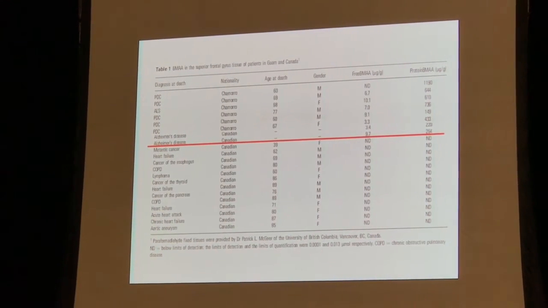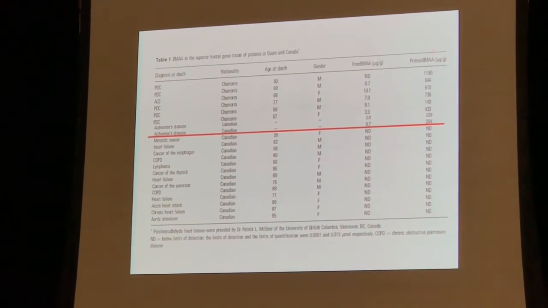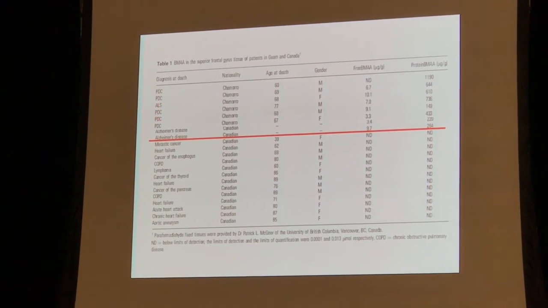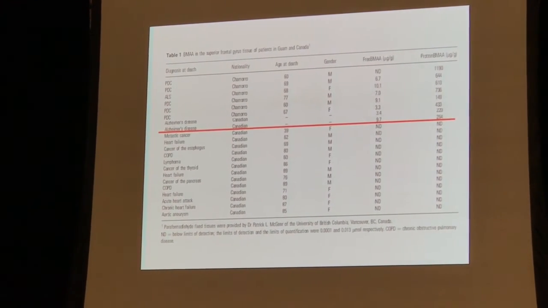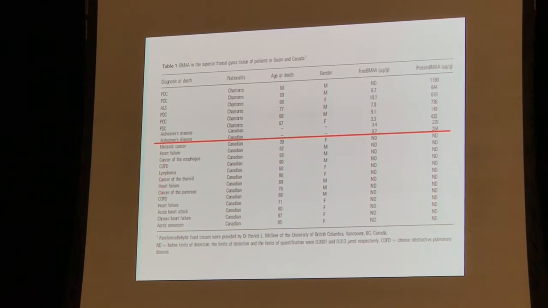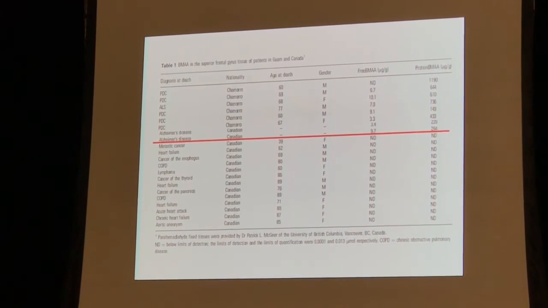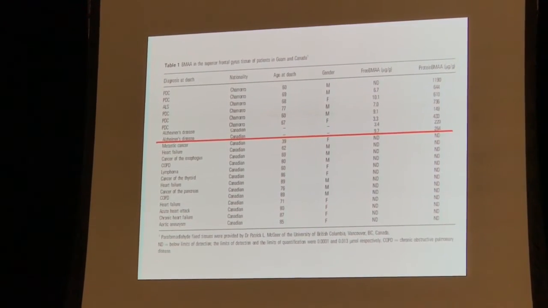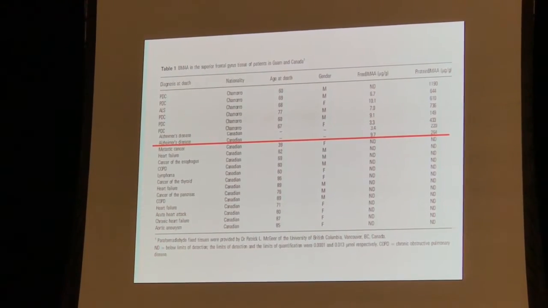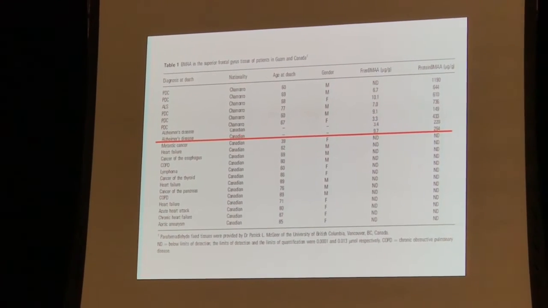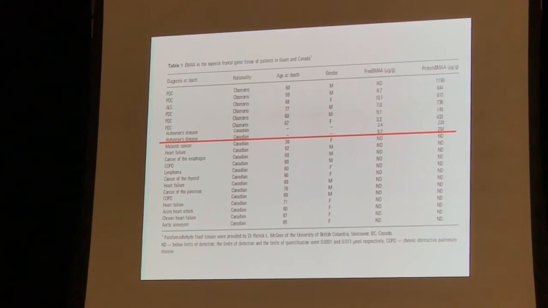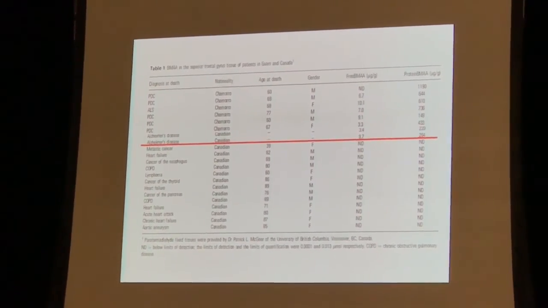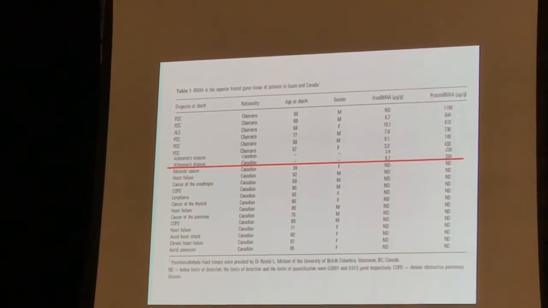You can't see the numbers, but here you're looking at BMAA in the brains of these Chamorro people who died of these neurodegenerative diseases. And these are your controls. These are Canadians who died of something else. No BMAA in their brains, only the Chamorro people. But here are 2 Canadians who died of Alzheimer's. And presumably these Canadians were not eating fruit bats from Guam. So there's got to be another pathway to get BMAA.